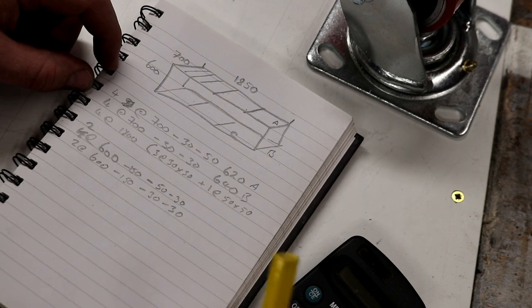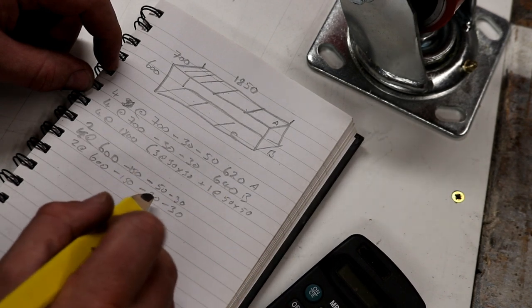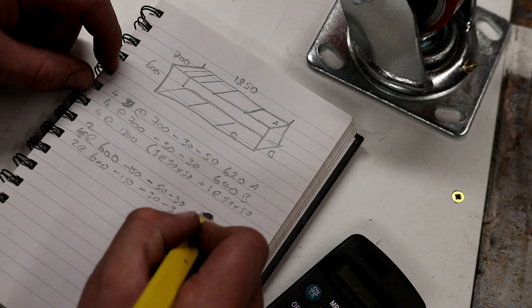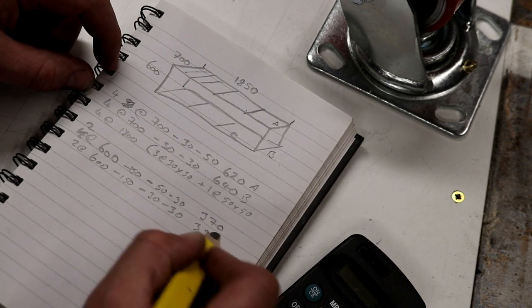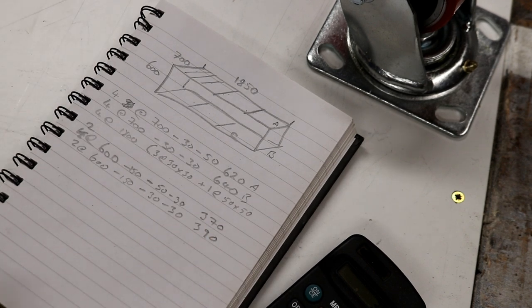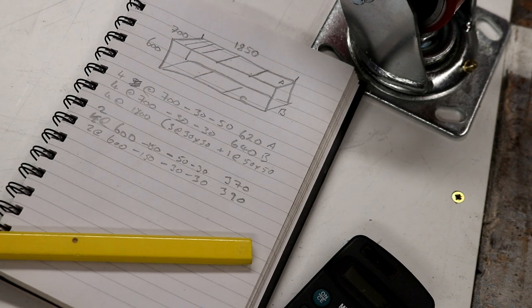My mental arithmetic's not great today. Minus 150, minus 50, minus 30 equals, there we go. So that one is 370, and this is 390. So there we go. That's our cutting list. Let's go ahead and chop the stock.